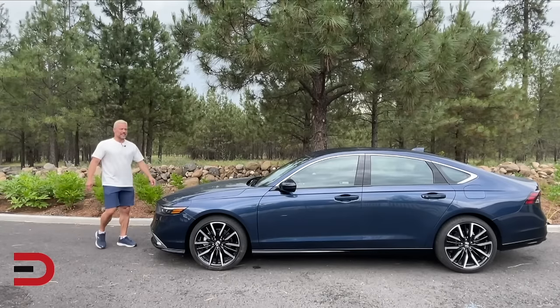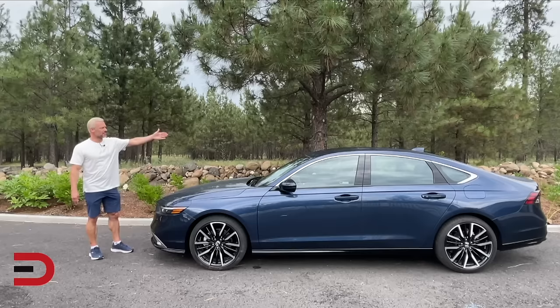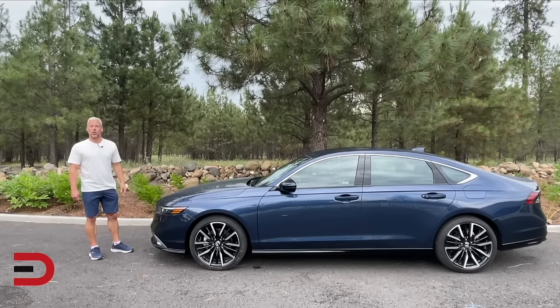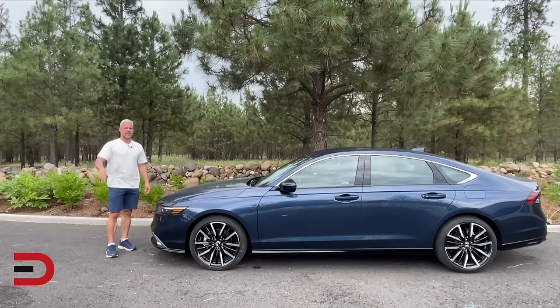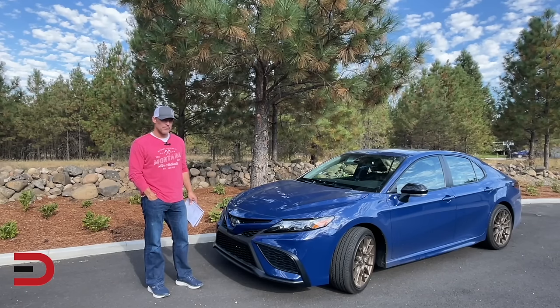The Honda Accord, right around $28,000 for your base MSRP. With improved tech features, including the ability to set temperatures with voice commands, you won't have to take your eyes off the road when driving this reliable and affordable mid-sized sedan. You'll most likely get well over 200,000 miles on the odometer. This one, too, has a long-lasting engine.